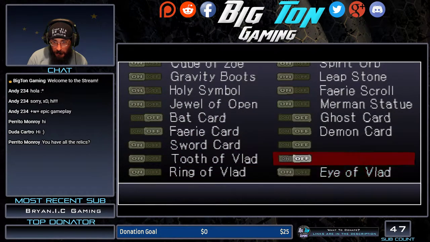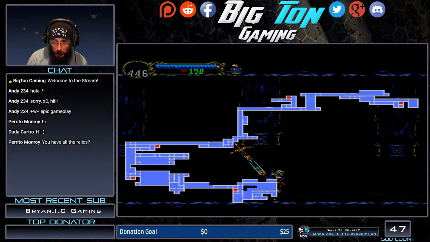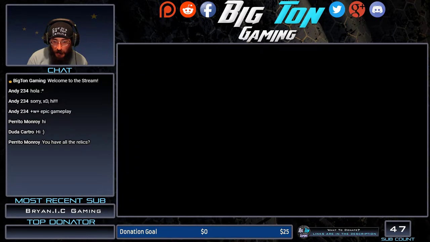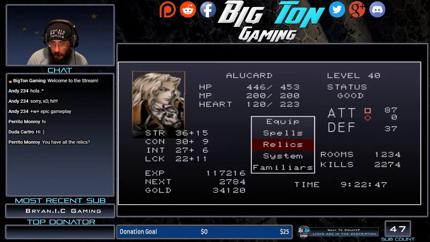I should get quite a few of them in the inverted castle. I don't have all of it explored yet. I think I have all the relics from the regular castle though, so we'll see. My chat was helping me yesterday find all the stuff I was missing. I think to push that button, we gotta switch over to the demon.